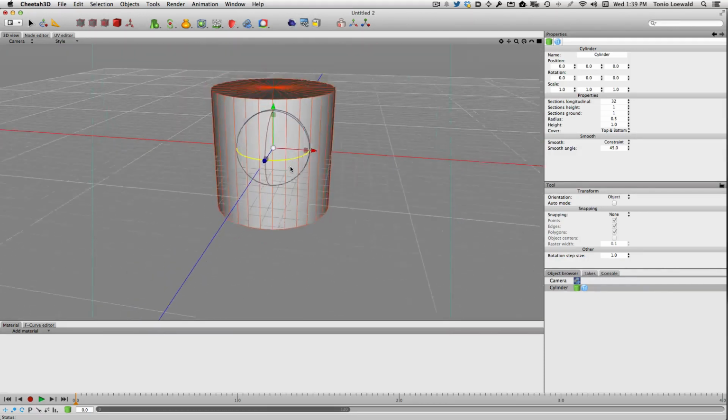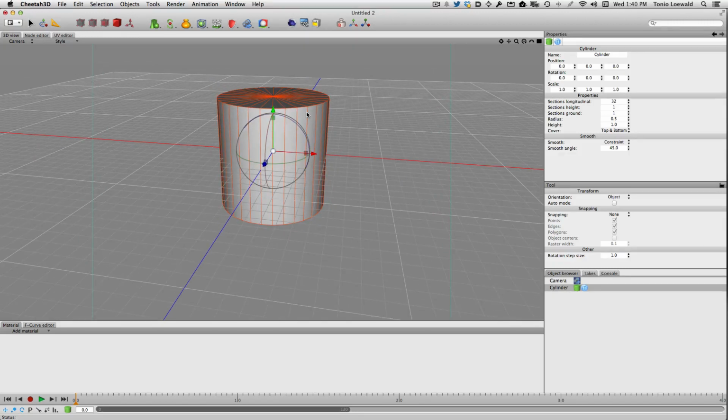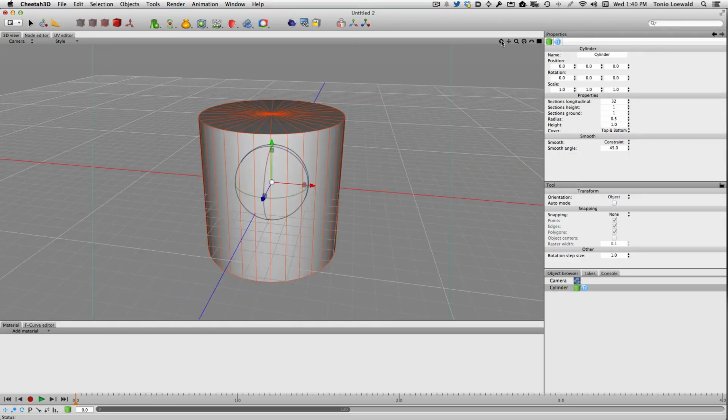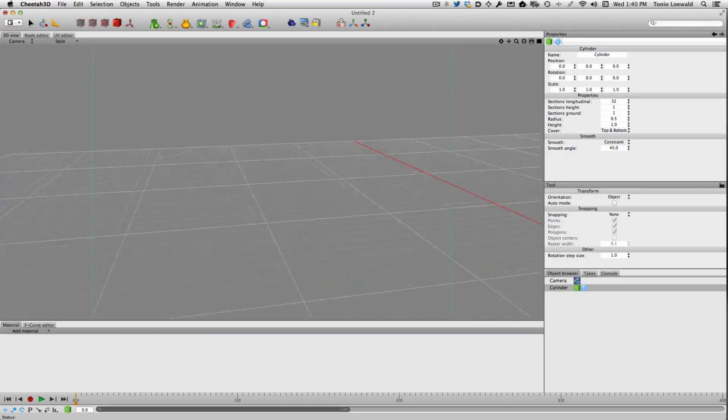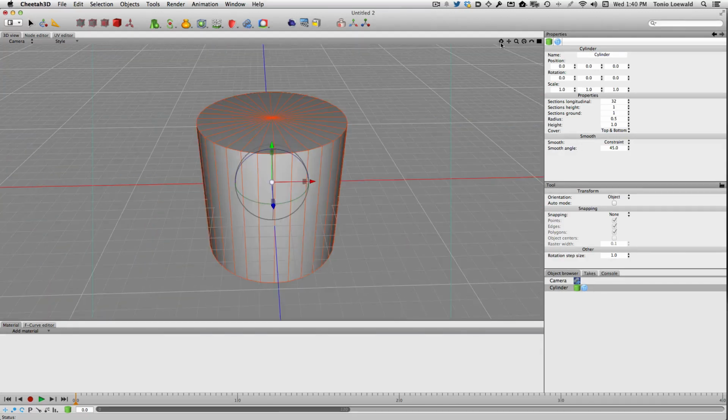So that's how I can zoom in and out, and then I can center on the currently selected object, which is this cylinder, by clicking on here. So that's a quick and dirty guide to navigating in 3D space, and that's most of the tools usually used. There's a couple of other things. This thing here lets you pivot the camera, which is not so useful most of the time. But anyway, there we are.